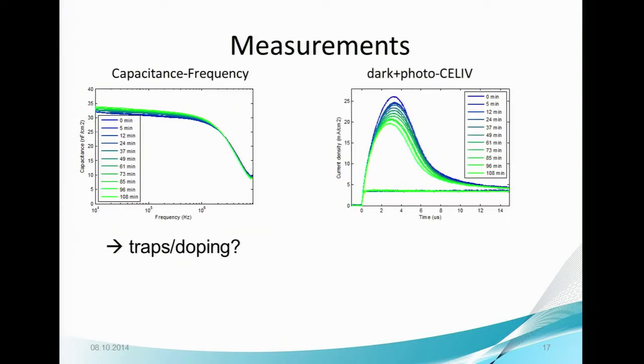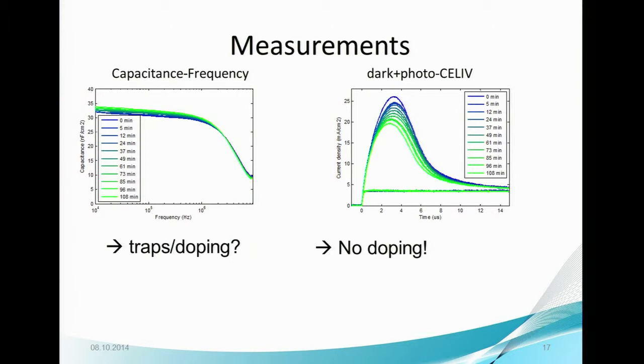Then I would like to show you the CLIF measurements. CLIF is charge extraction by linearly increasing voltage. That means you apply a negative voltage ramp to your device, and with this you can extract all the mobile charges that are inside. So if you have a device in the dark which is empty, then you cannot extract any charge, and your voltage ramp will lead only to a constant displacement current. And this is exactly what we see here in the dark CLIF curve. So we can already say that we have no doping in the device. We have no mobile charges in the device.